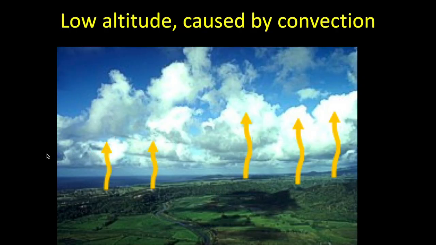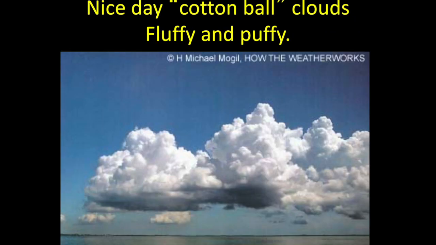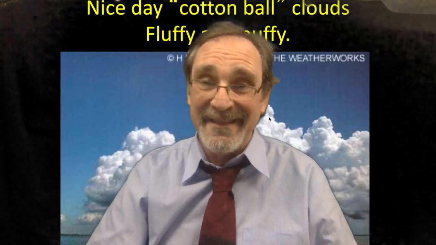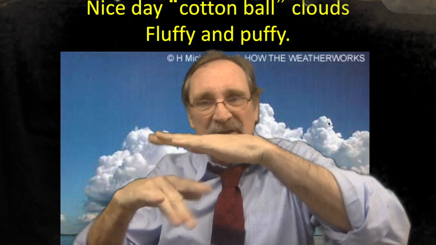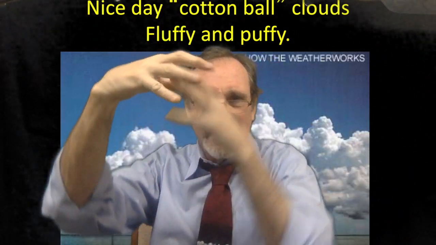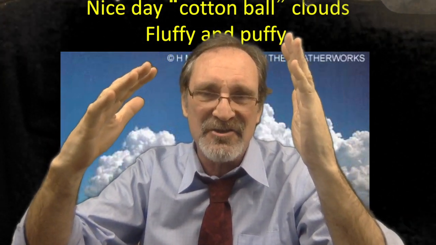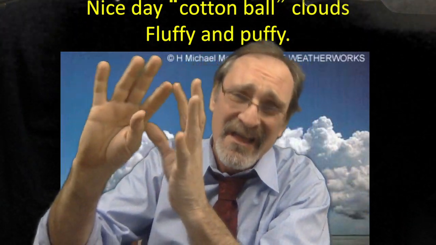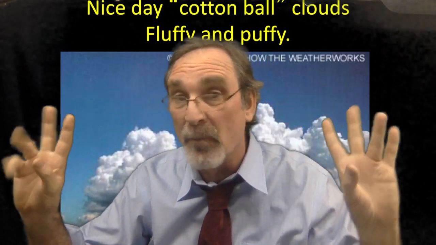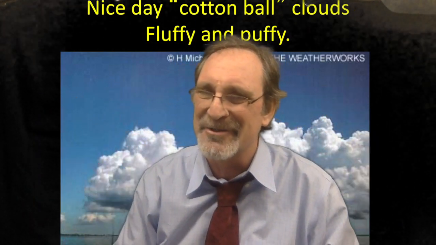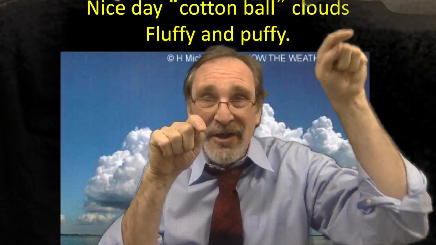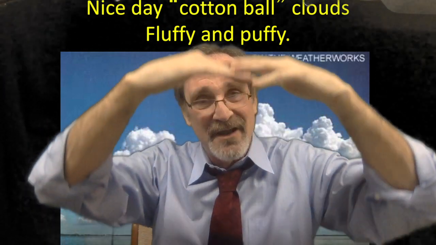And you'll have cumulus clouds. It can happen over a parking lot, can have a cumulus cloud over it if it's getting hotter than the surrounding grasslands area. Okay, these are the nice day, fluffy cotton ball kinds of clouds. And so those are cumulus clouds. And now the reason that they have that kind of a fluffy top is because they're rising upwards. As they rise up, it goes up into the air. And that's what gives it that shape. If they're hanging out at the same altitude for a while, they tend to lose that shape. It becomes more amorphous, which means without so much shape. But if you get a real cotton ball kind of shape to it, that means it's rising up.